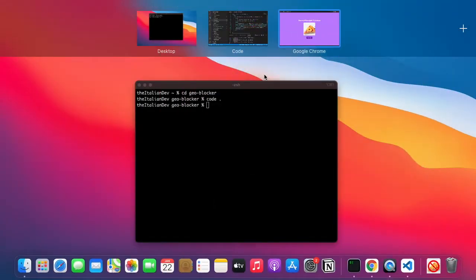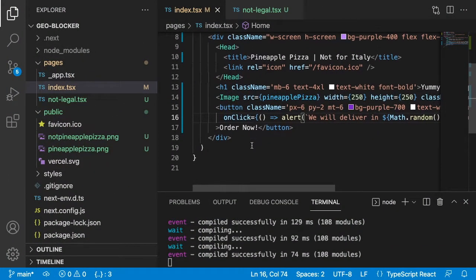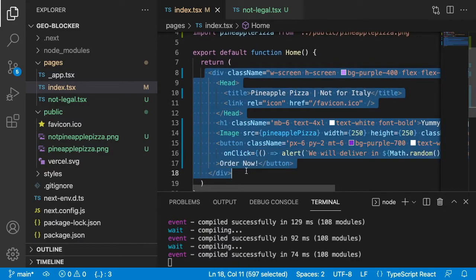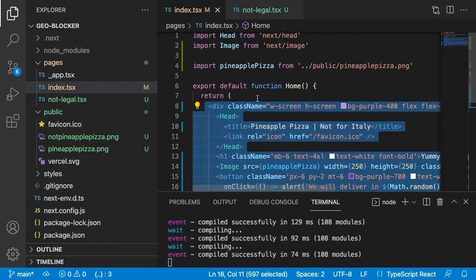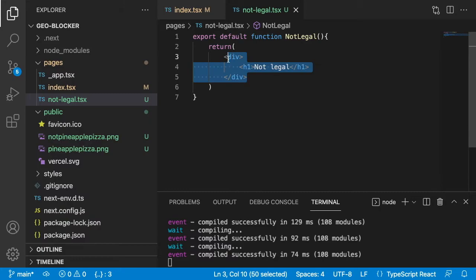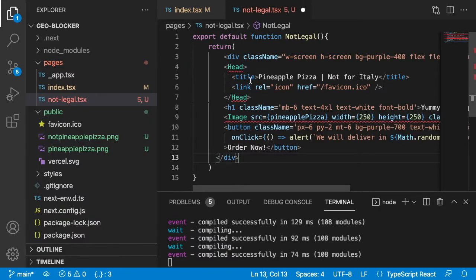Now we can almost copy paste this code we have here, copy this code and paste inside the not legal function.